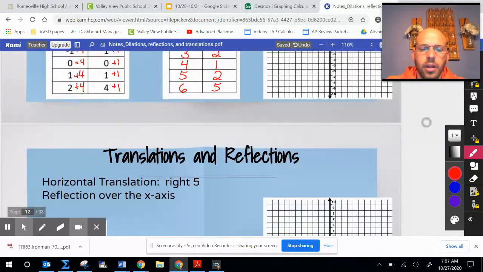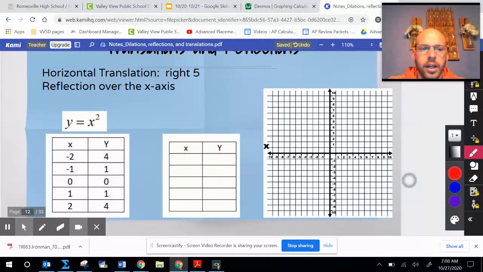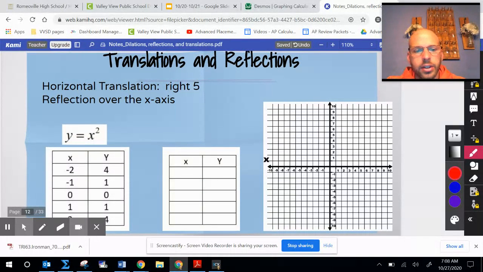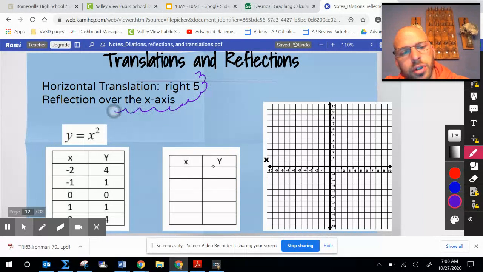Okay. Just do it again. But this time, it looks like I'm missing information, but I'm not. I gave it to you in a verbal description up top here. I want to see if we can write the function and then complete the table of values.